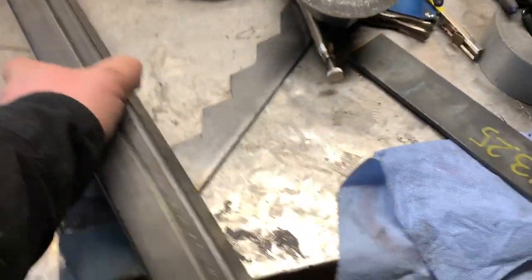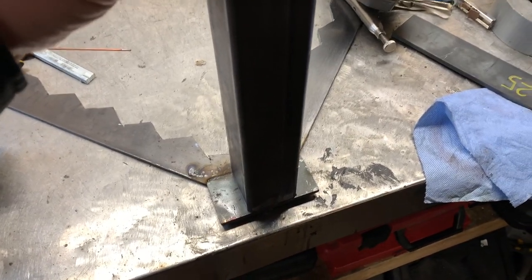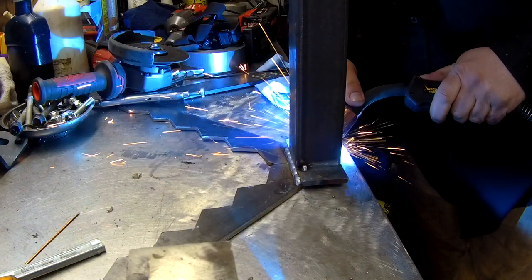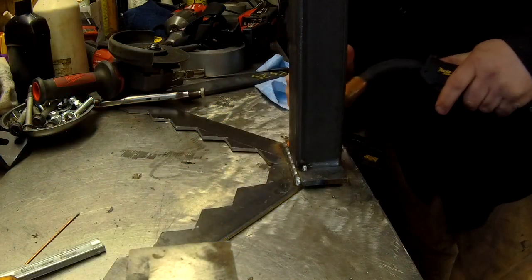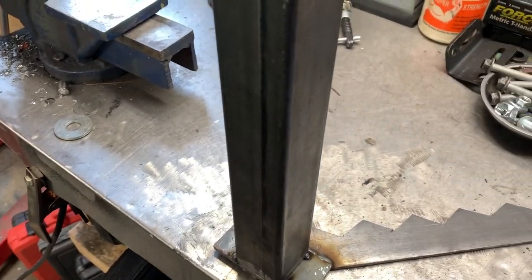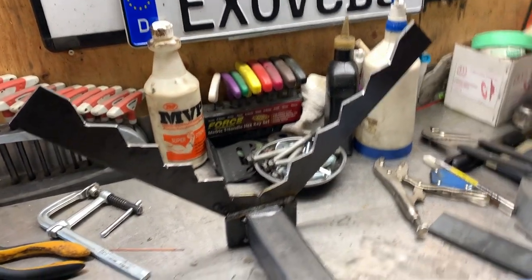Now, realistically, you just set this up and tack it right in the middle. Make sure your hole is on the right side. At this point, I'm just tacking it up. We can move to make a more solid weld afterwards. You want to fit her all up first before, but you can start seeing the profile now.